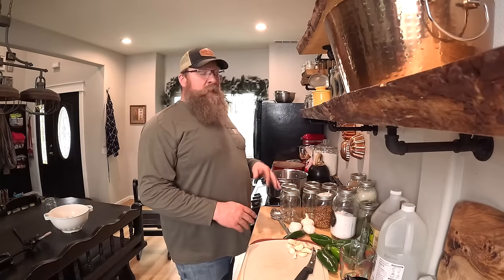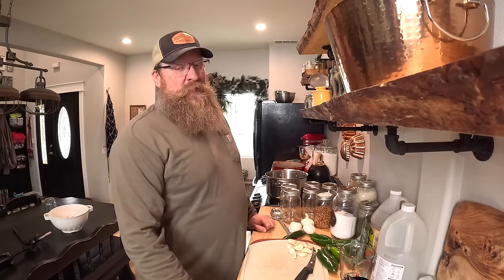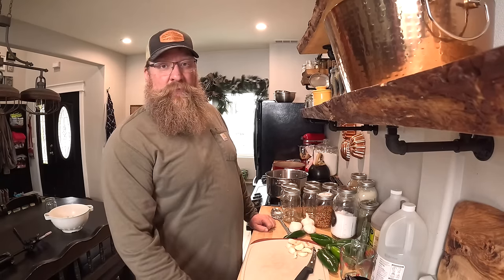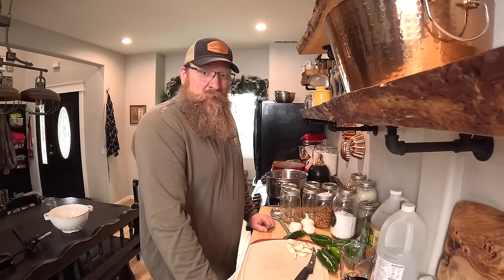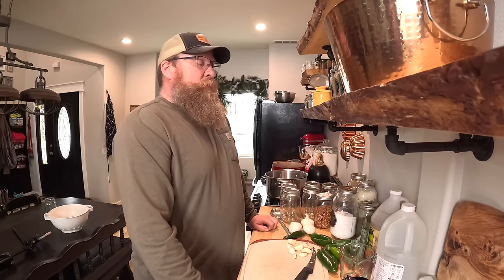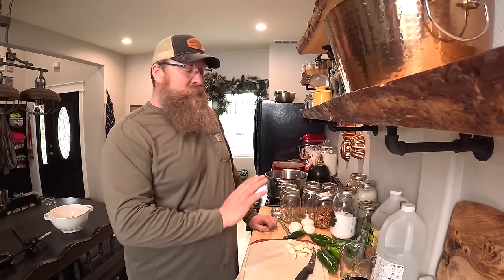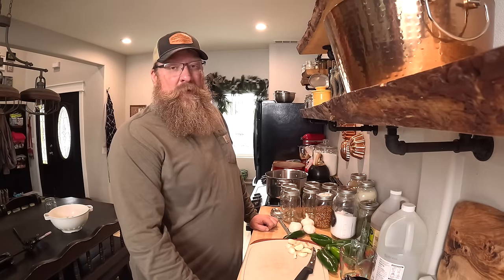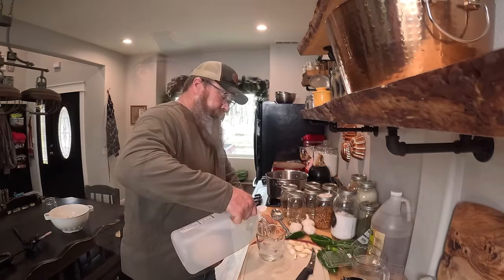We're gonna get ready and start making our brines for this. We're gonna do it two different ways. Last year, Jessica made a whole bunch, and we ended up really not liking the pickling spice of it. So we're gonna try a couple of real basic ones, just dill. We'll put dill and some jalapeno in there, and it's gonna be pretty simple. So let's get started on that.